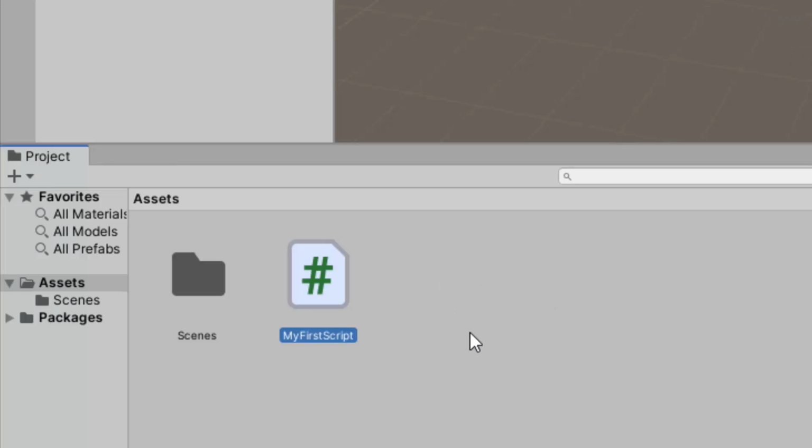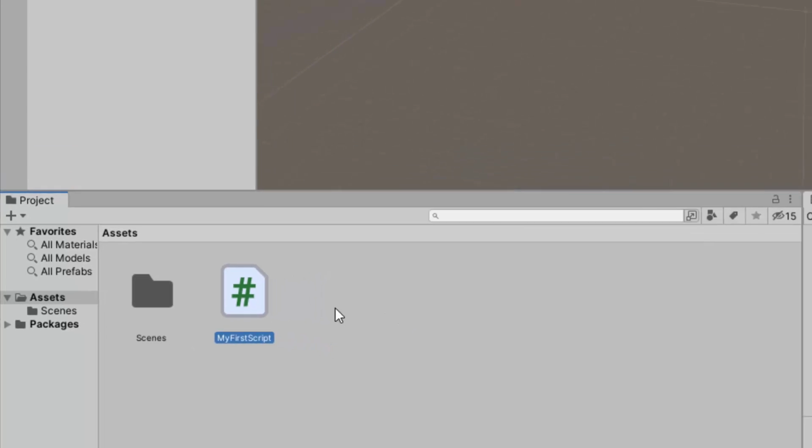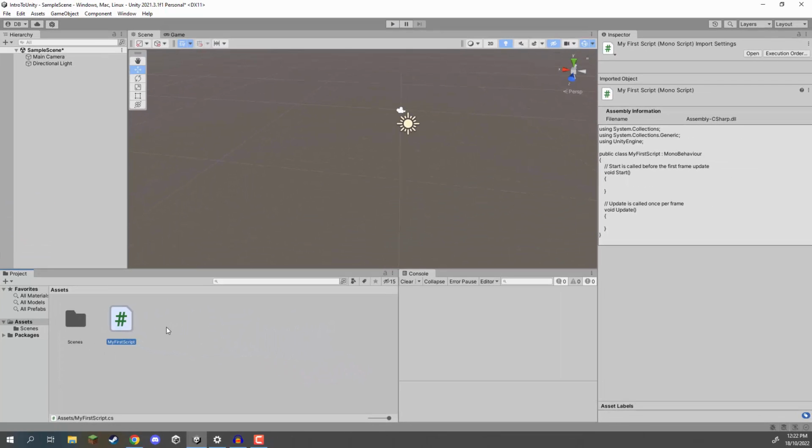Now, what is C#? You'll see we also have this hashtag or pound icon on the file. And C# is essentially the programming language that Unity uses to write its scripts. Just like you have English, French, or German, there are many different types of programming languages, or coding languages. And Unity specifically uses the C# programming language for us to write our scripts. And that is what we are going to be looking at for the rest of the course. We're looking at how we can start writing code and get a better understanding of the C# language and how we can interact with Unity in order to make our games.